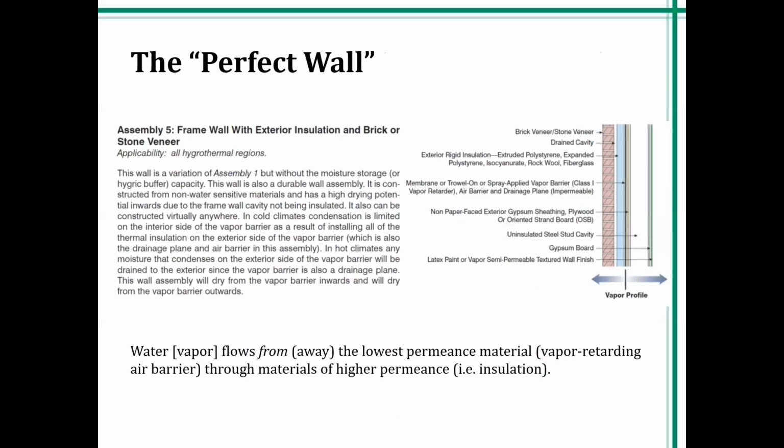And again, we kind of have to jump around different aspects of the code here, but the code in 2015 introduced language that effectively attempts to avoid what is referred to as the, quote, double vapor barrier condition. Something to point out is that if we're using non-permeable vapor retarding air barriers, as shown in this detail here, we also have to be cognizant of the water vapor permeance of these rigid insulation types here. Basically, any rigid XPS insulation that is 1.5 inches or greater in thickness falls into a class 2 vapor retarder.